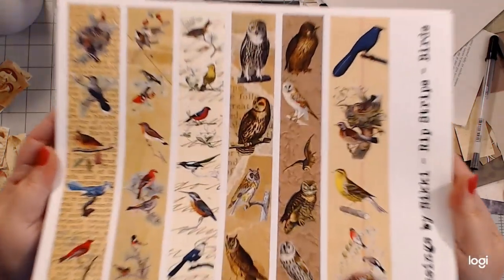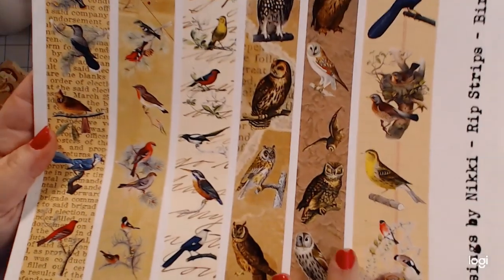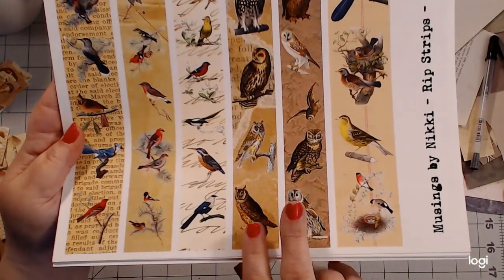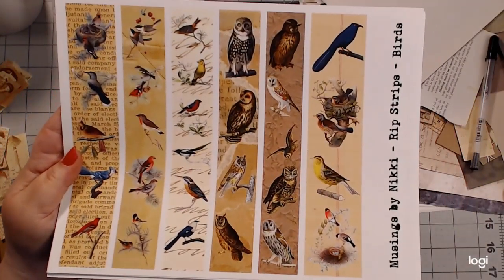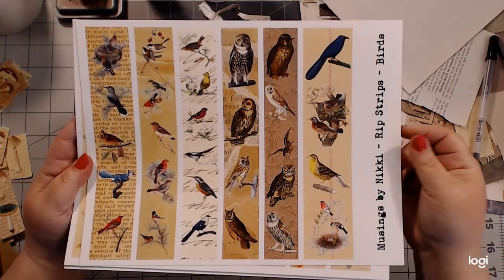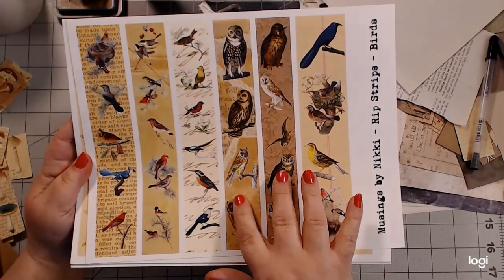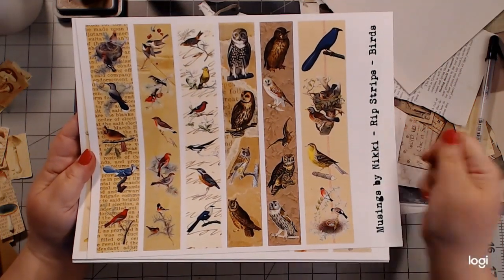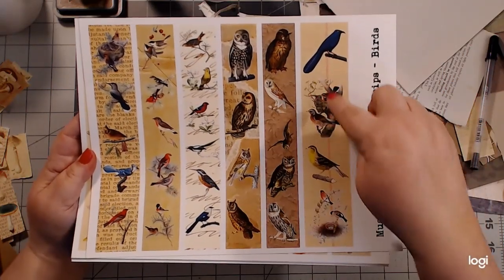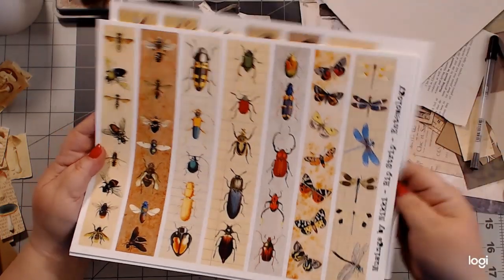Then there are birds, and these are just lots of different types of birds. Two strips of owls here because, again, there's a lot of those in my journal or in my Wildwood Wonder kit. So those were kind of the last of my selfish nature. I was like, okay, I want those for my journal too. So I'll be using those. But then there are birds and nests and other birds on here too. This one is called Entomology.